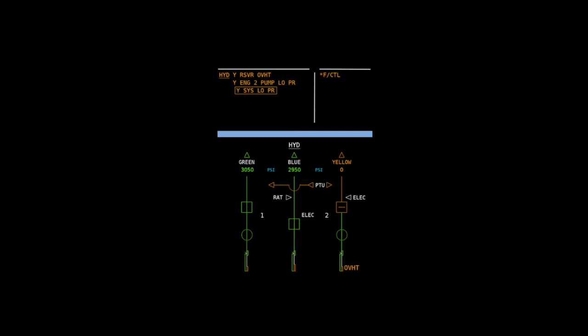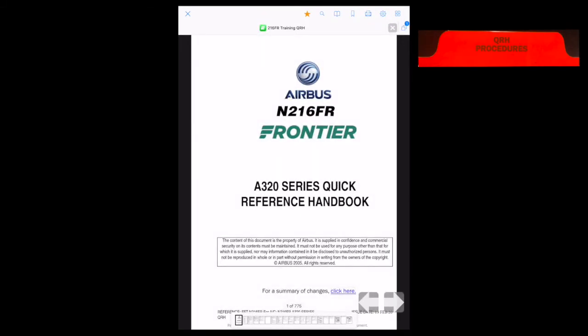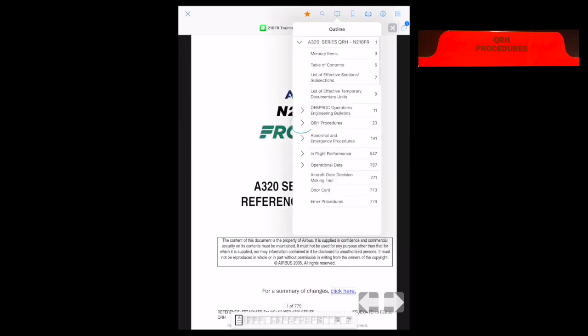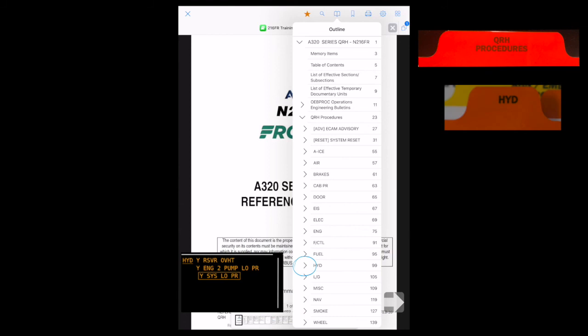When the ECAM actions are complete, the pilot monitoring will then accomplish any applicable QRH procedures found in the QRH procedures section of the QRH. The pilot monitoring will reference the affected systems within the QRH procedures to see if any non-ECAM procedures apply. In this case, there are no QRH procedures associated with the hydraulic yellow reservoir overheat.